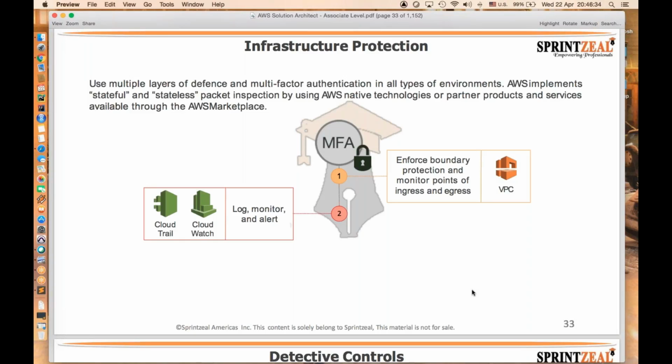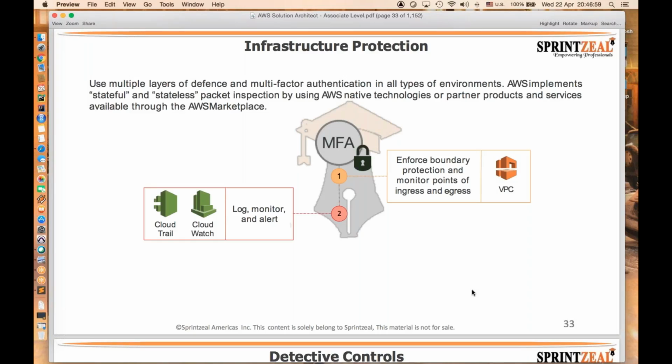And even you have the logging, monitoring and alerting. So CloudTrail and CloudWatch, these two services in AWS, will give you all this information. Let's say you have done something and you want to understand if some failure happened in one of the services. You'll go to your CloudWatch and see what's happening in the detailed log, what the failure is, when it occurred, what the reason for it is.